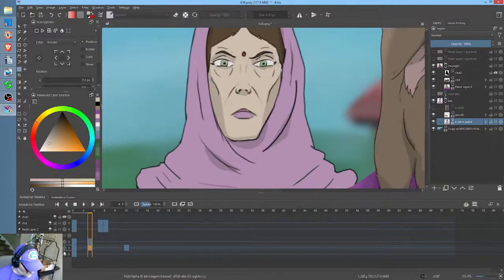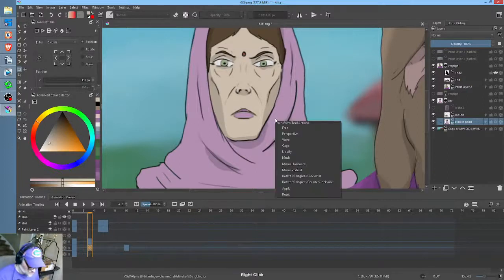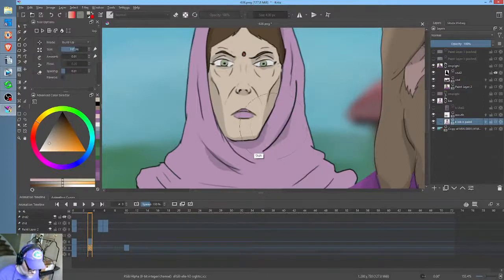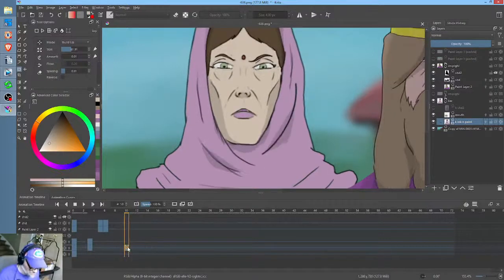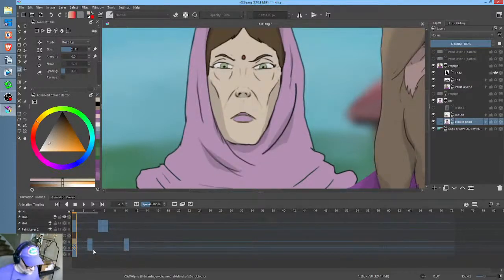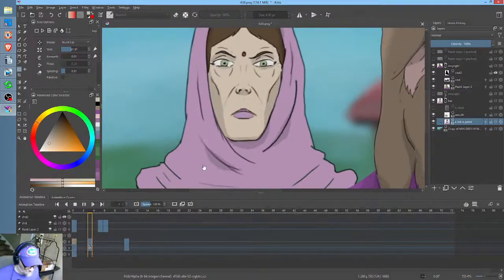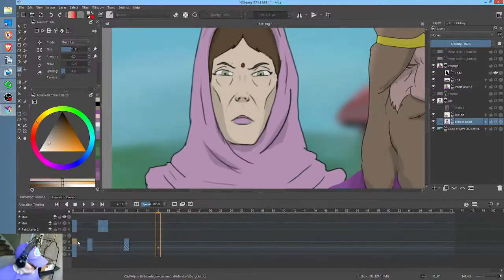Okay, and by the way, since we're here and we can, I'm gonna do a quick and dirty mod here on this woman's jowls. There we go. So this is just going back to the previous keyframe. So for the moment, we'll assume we want that. But why did that just happen? I must have copied the wrong keyframe. Sorry. My bad. Back to the beginning. Okay, not bad, not bad, not bad. That'll work.